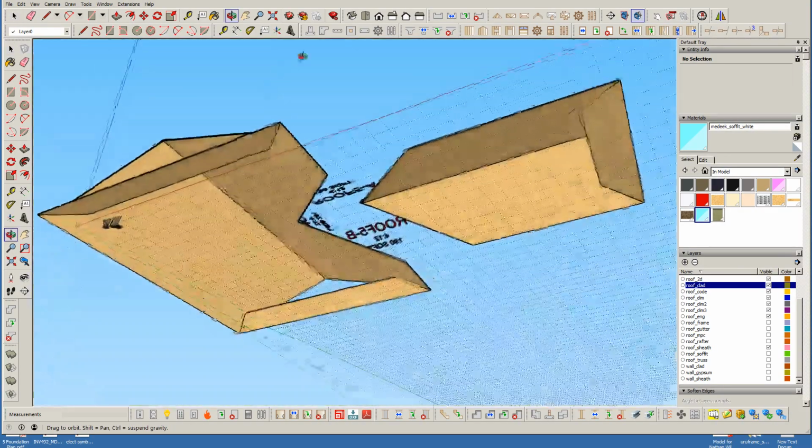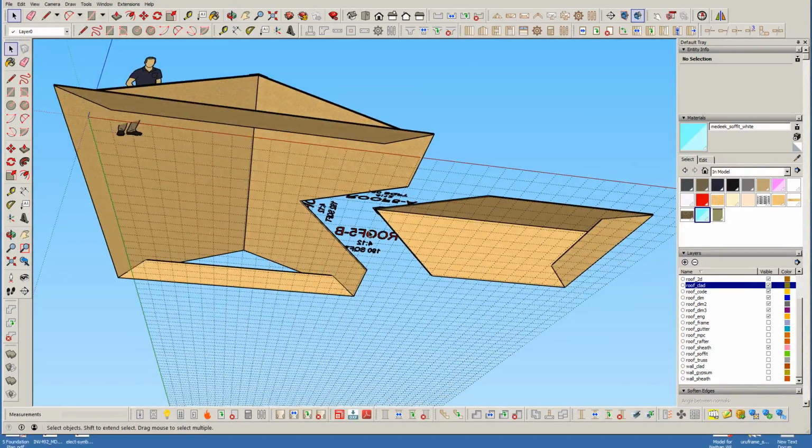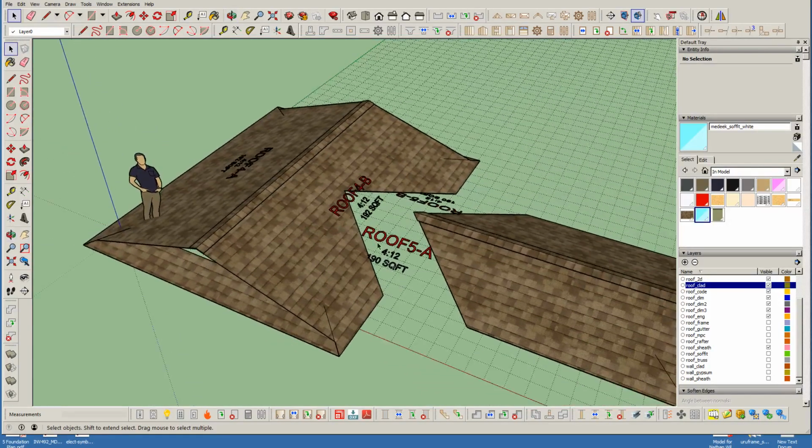But bottom line is, that gets you there with regards to trimming out your sheathing and cladding. And then of course, when it comes to the actual members, on a truss roof you do things a little differently. But with a rafter roof, you can trim those members out too. But yeah, it's a bit of a process.